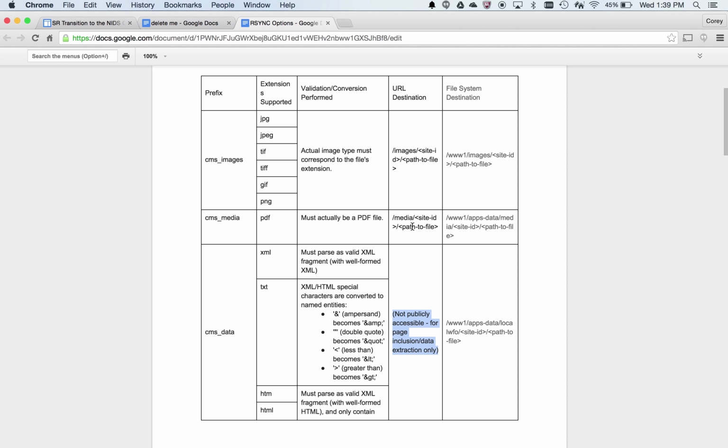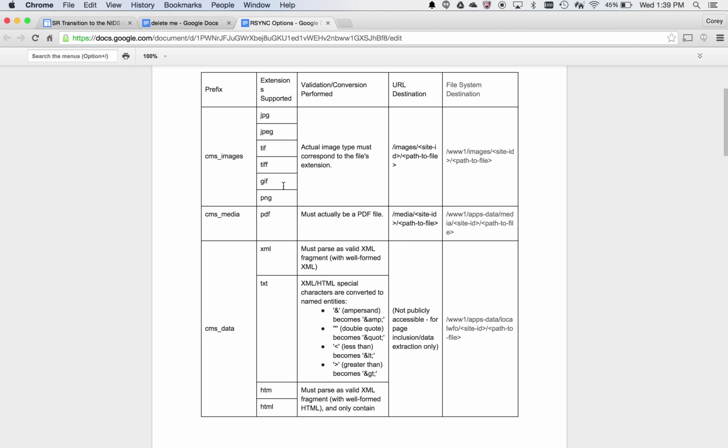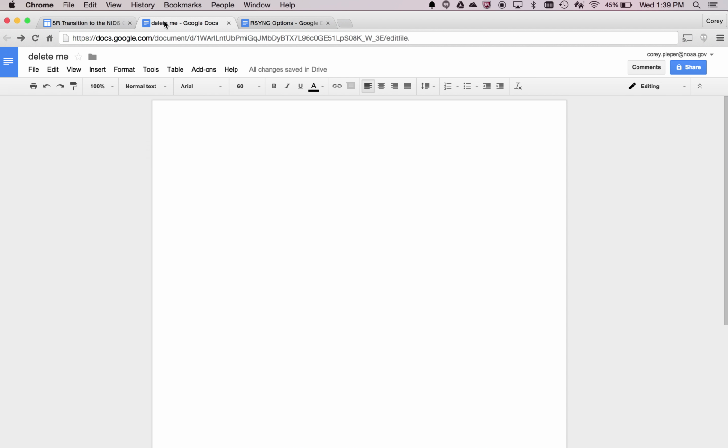So let me talk a little bit about how the RSync works, the basics of it, and then I'll talk about a few different options for doing so. First, you can RSync any file, one file at a time, just using command line, but there's a very specific file naming convention that's used to make sure an image or file, any type of file, makes it to the correct module on the IDG server.